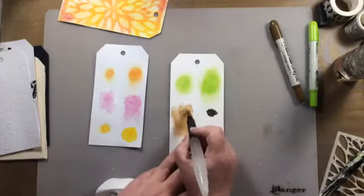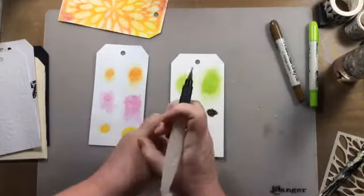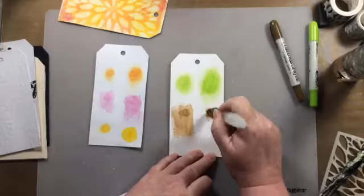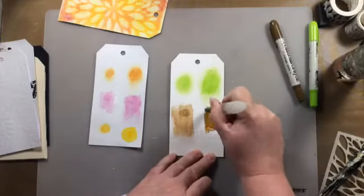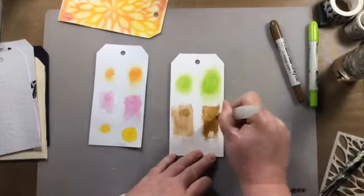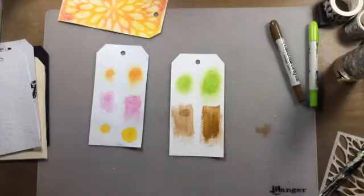Don't coat with gesso, you do tend to get this sort of where the pigment's first gone in, whereas with the gesso side it moves that whole section. But definitely I would say on watercolour card you definitely get a better spread of your distress crayons.